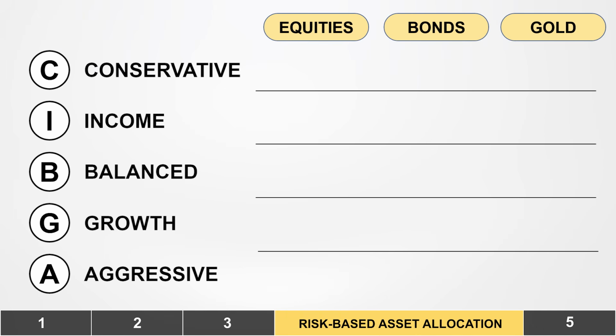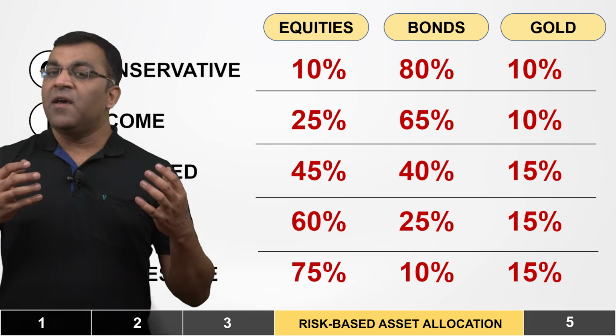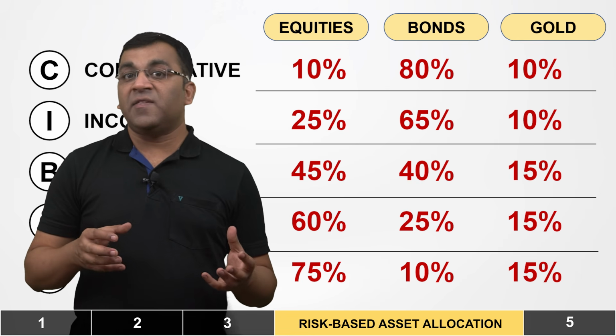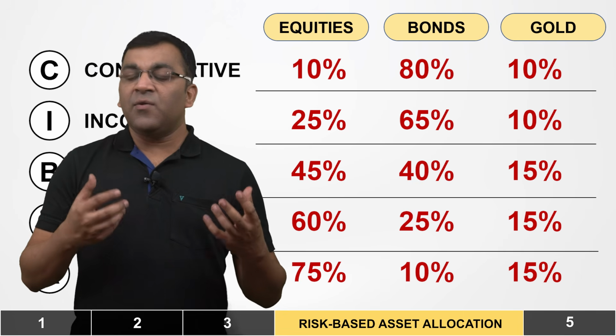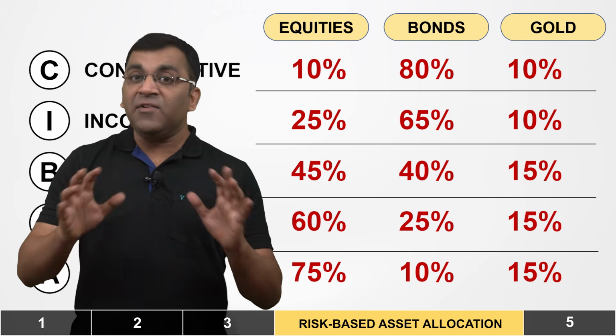The next step is to assign a certain fixed percentage of every asset class to each of the 5 risk profiles. For instance, the suggested long-term asset allocation for a conservative investor is 10% in equities, 80% in bonds, and the rest 10% goes into gold. And as the risk profile changes from conservative to income to balanced to growth to aggressive, the proportion of equities will continue to rise while the debt levels decrease. Now, obviously, one can do a number of combinations here, not just in terms of the allocation percentage, but also in terms of assets, wherein one can easily mix and add international equities, REITs, money market instruments, and even cryptocurrencies.